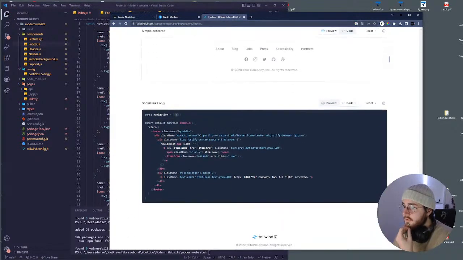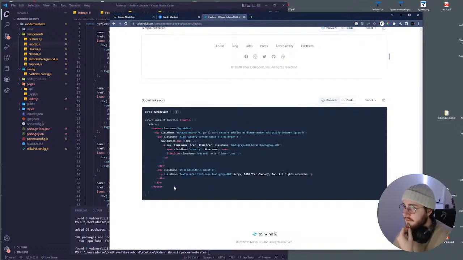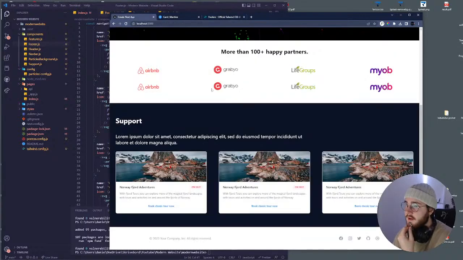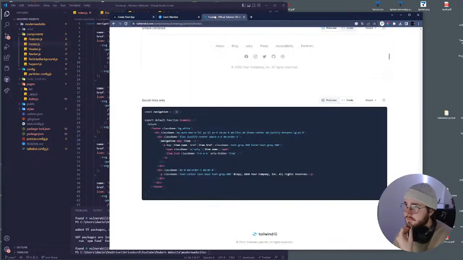That's pretty nice, because Tailwind just allows us to copy this code, and this code, I hopefully everyone understands, we have the footer with the background inside. We do some styling, and in here we map these items that we have in our navigation. These items being these social links, and then we have some text, and that's pretty much it.